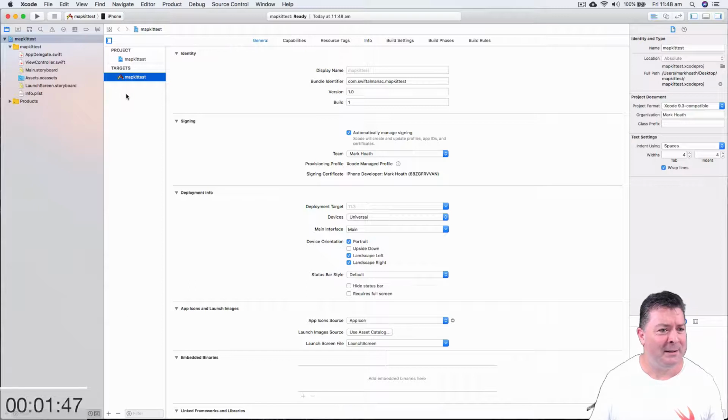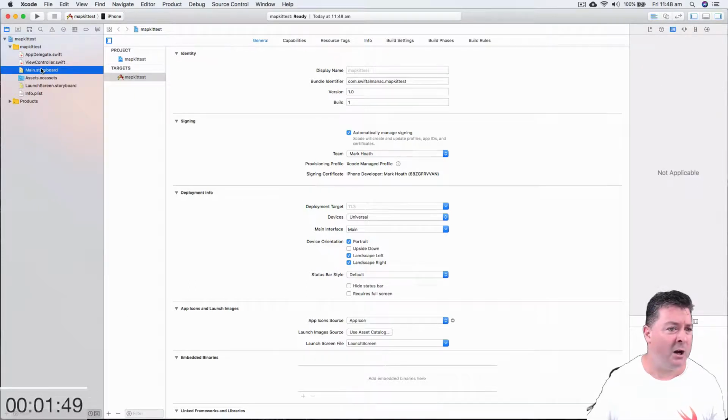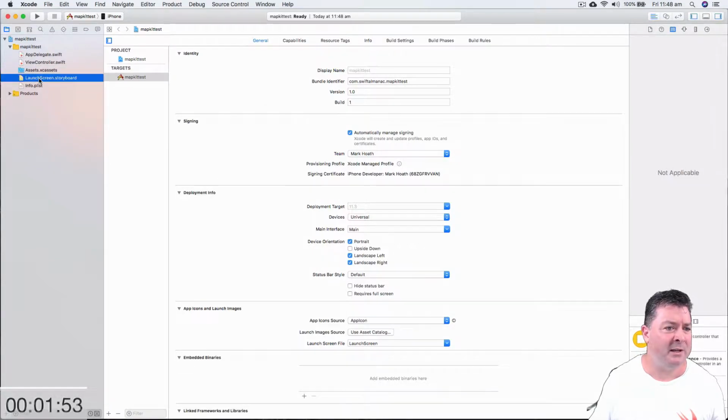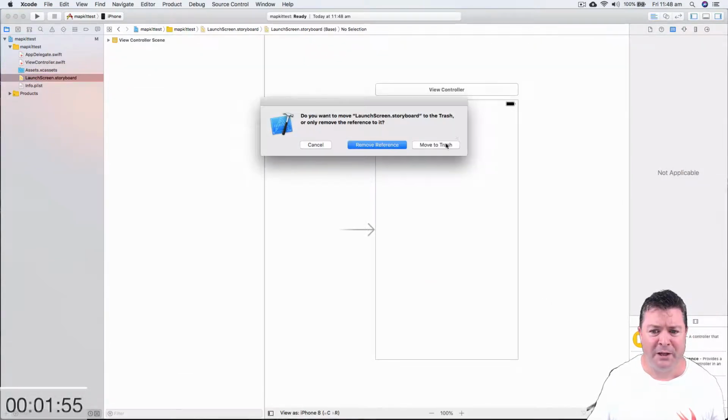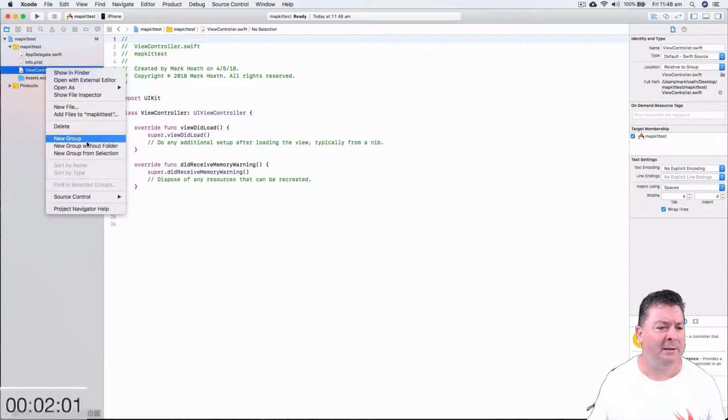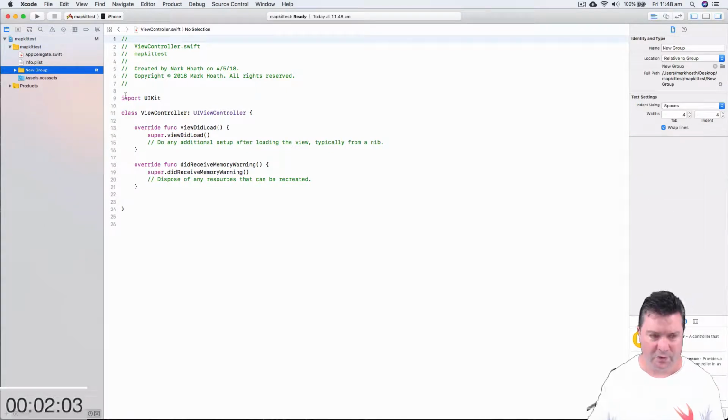Okay, so typically we're going to do this in code, so we get rid of the storyboard and we get rid of the launch screen. We'll move our info plist under our app delegate. We'll put the view controller into a new group that we will of course call view controllers.